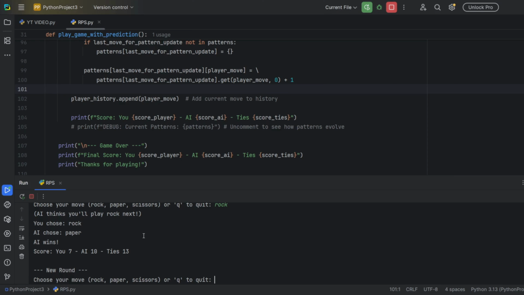So if you can see the code here, most of the times, especially at the start of the game, we think we're winning. But the AI figures out some patterns, and it starts to beat us towards the end. But throughout the time, there'll be a lot of ties, but most of the time the AI is going to win. This is not just magic. This is the prediction power of our AI.